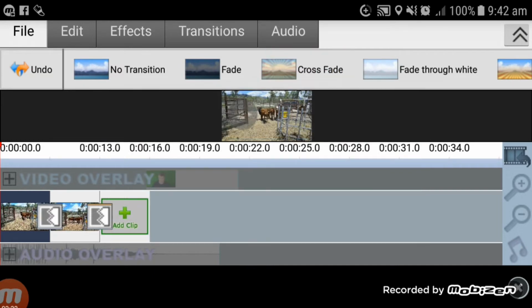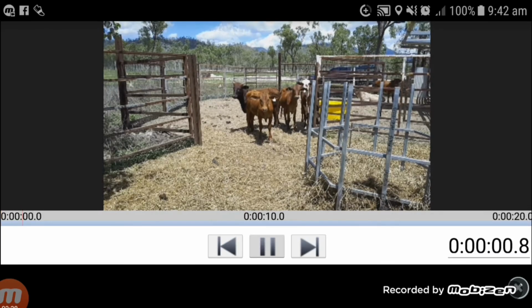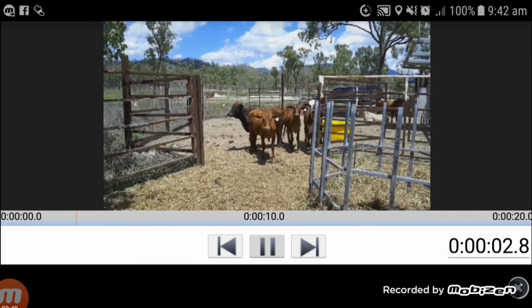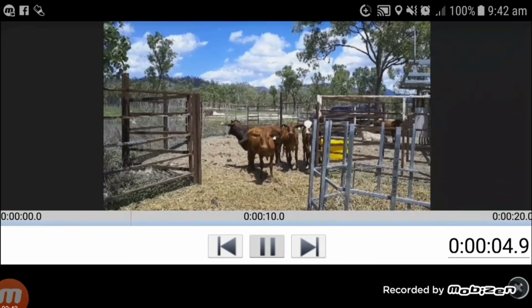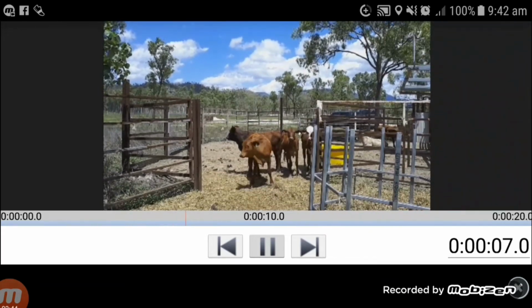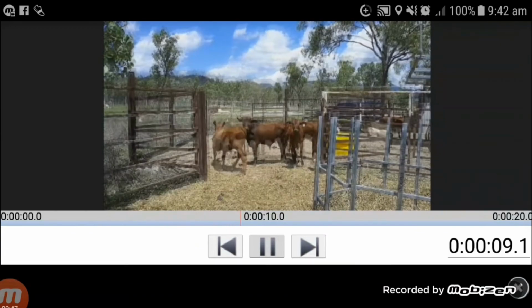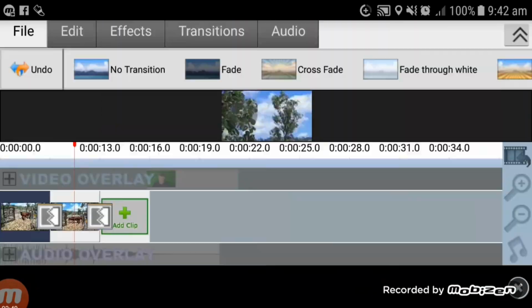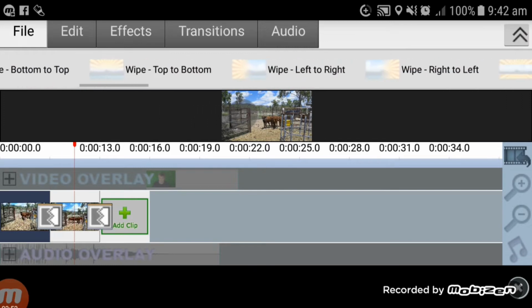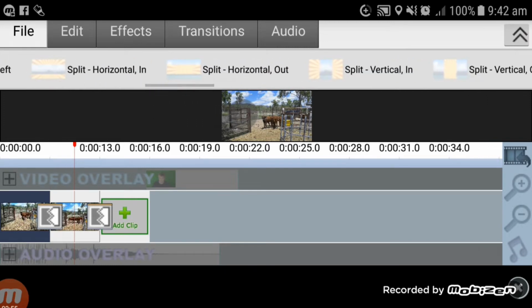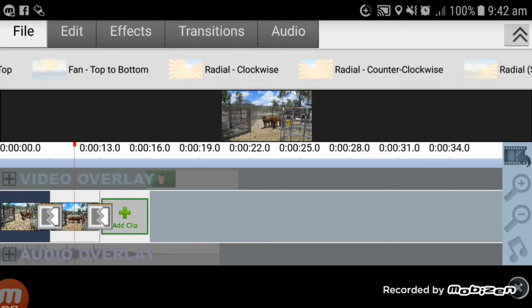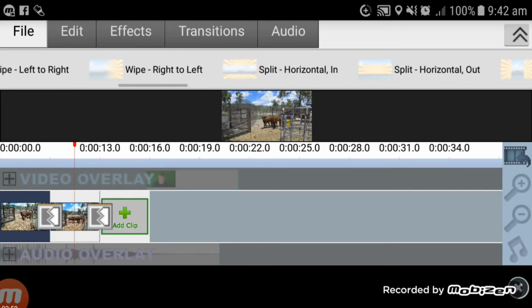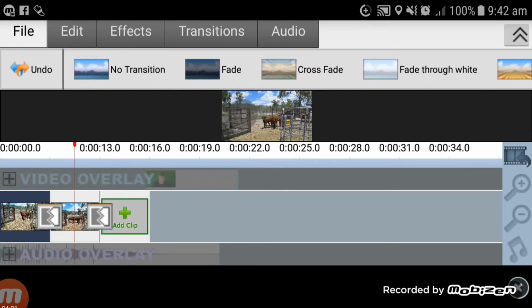crossfade. It adds it so that now if I hit the play button, it should crossfade. You'll notice that in just a second or two, as it comes through, and any second now it's going to cross. There it was. That's the transition that I've got available to me. Some of these transitions are grayed out, as you can see, and you have to pay to get all of the transitions available. So that's the way to do that.